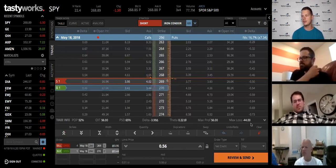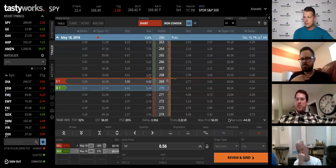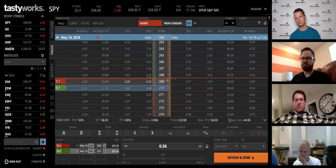I thought a sell to open was a call, and a buy to open was a put. So that's not true? You can do it on both the call and put sides. You can sell to open, you can buy to open, you can sell to close, you can buy to close, on both calls and puts. Those patterns of contracts don't have anything to do with call or put.